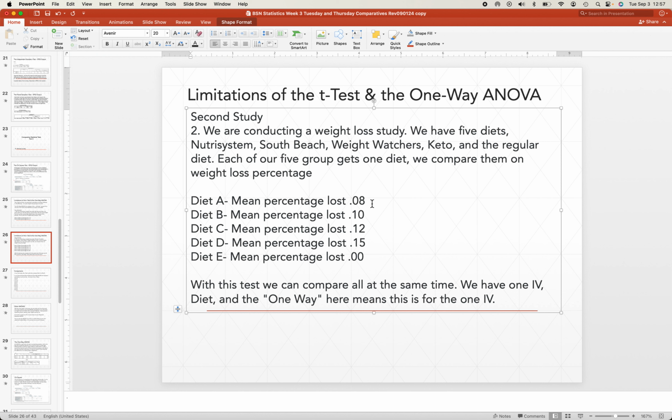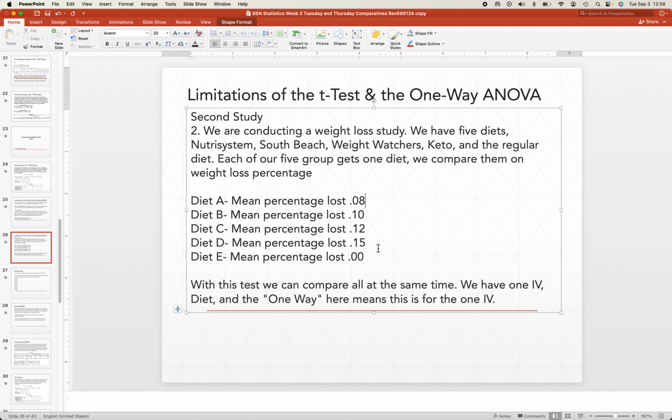And I think what a lot of my students over the past have tried to do is this. They look at each of these and they'll say there are 5 independent variables here. They're saying, well, this group is either getting the Nutrisystem diet or they're not. The next group is getting the South Beach diet or they're not. But that's really not the way that we look at this. We think of the independent variable in this case as being something that covers everybody, in this case diet, and it has these 5 conditions or treatment groups. And each of those treatment groups within that group is a constant. It's not a variable. So I hope that helps to clear that up.